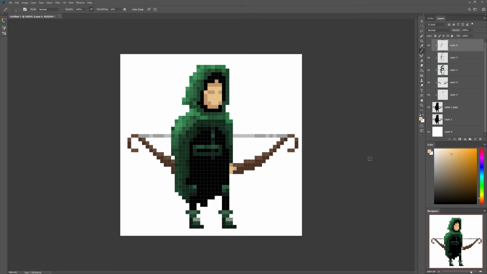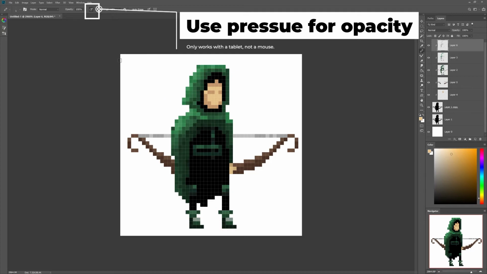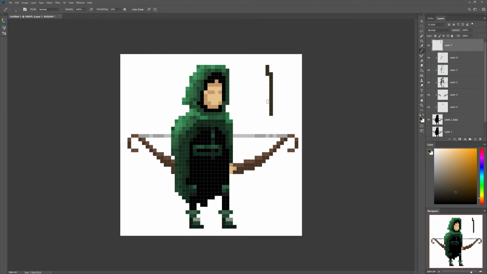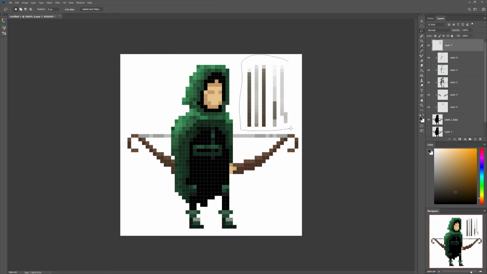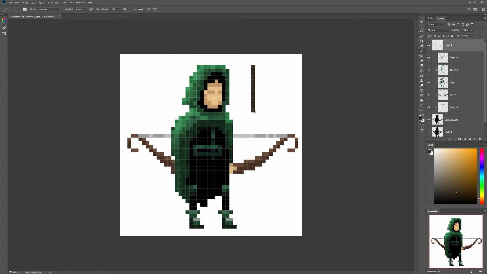outside holding that bow. Make sure that when you're going back, when you are not painting with opacity anymore, that you turn this off. And now you're going to be painting 100% opaque. So this is with it on, where if I press harder, I get more and more opaque. But if I let it go, you can see the difference there. Versus with that off, now it's 100% opaque every time.